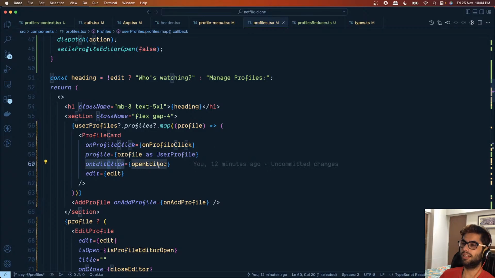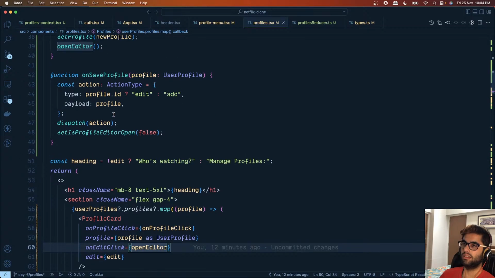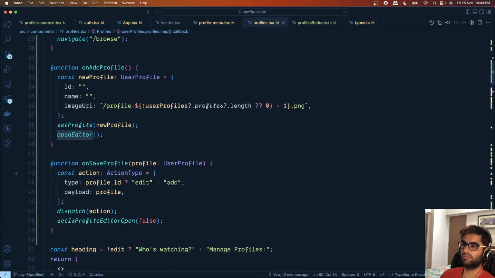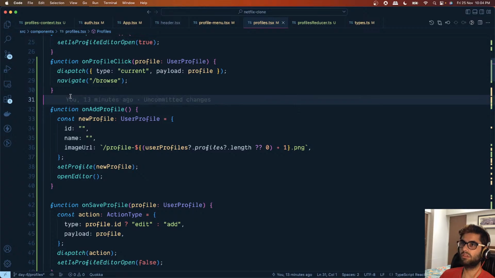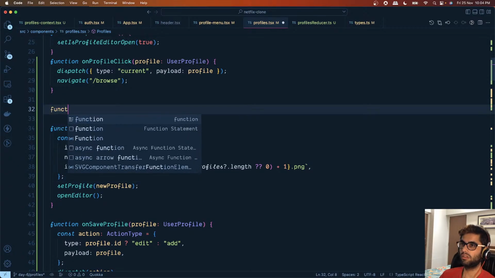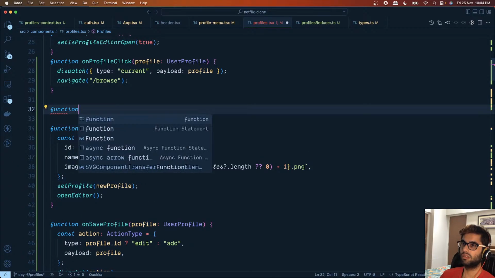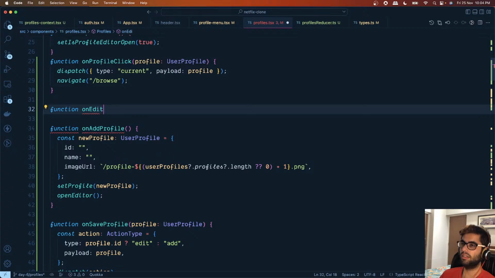Yeah, on edit click. So we have another function over here. Function edit profile.